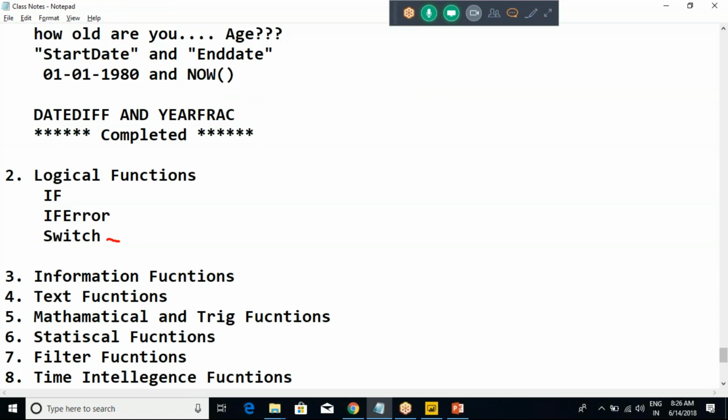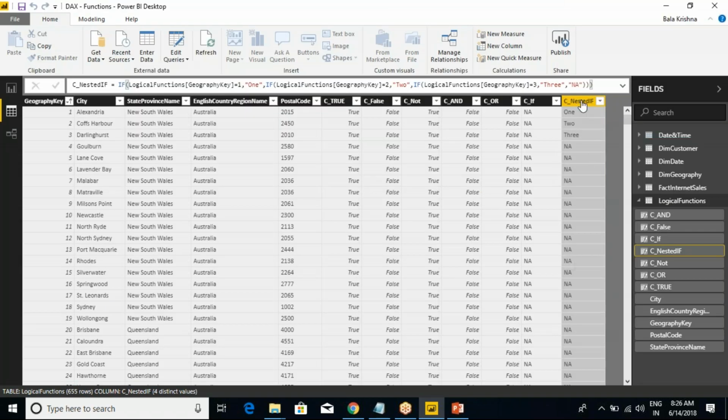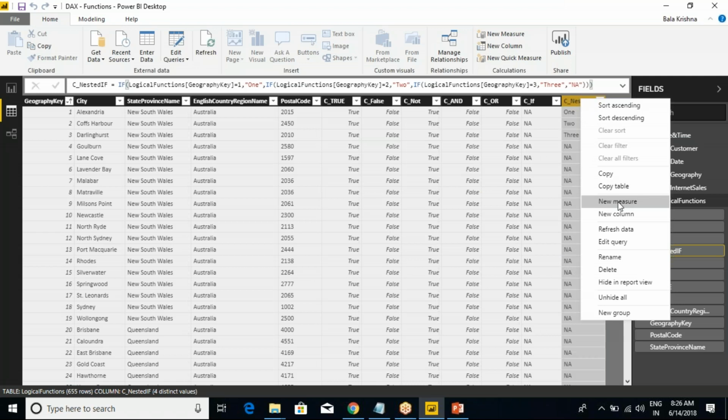If you ask me, switch is nothing but an alternative for the nested if. If you have only two conditions, you can straight away go for the if condition. If you want to validate more than 2 conditions, then I would suggest going for the switch condition. So switch is nothing but an alternative for the nested if condition. So let me add a new column.